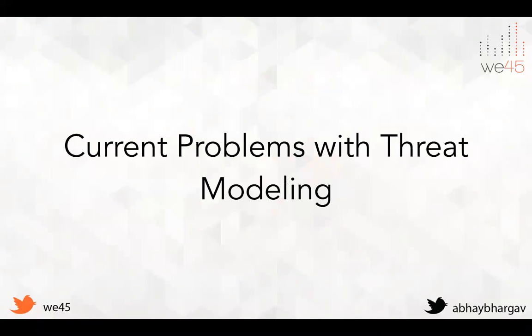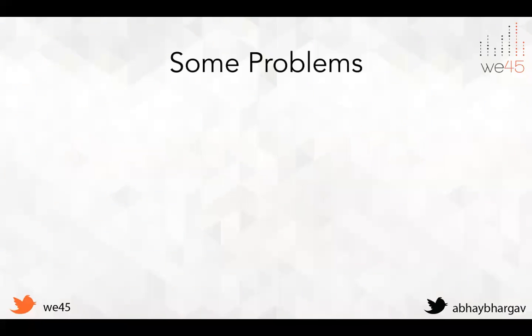So let's start with some current problems with threat modeling, right? I'm sure, as with a lot of other things in security, there are some specific buggy issues with threat modeling that a lot of us would like to address, but probably have not gotten around to, or probably don't understand how to address as well.